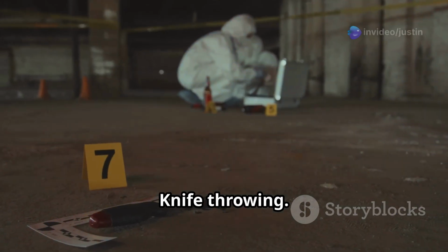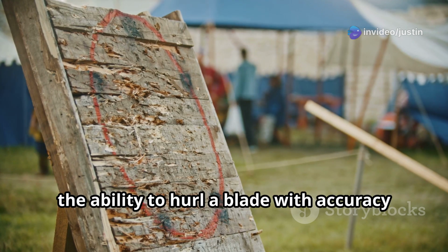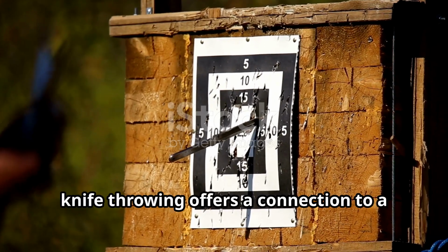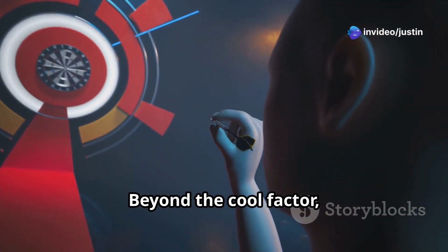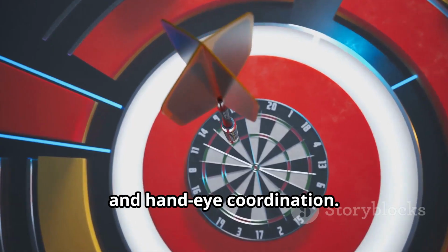Knife throwing. It's a skill that has captivated people for centuries, whether for survival, sport, or just plain fun. The ability to hurl a blade with accuracy holds a certain allure. In a world increasingly reliant on technology, knife throwing offers a connection to a more primal skill set. Beyond the cool factor, knife throwing is a discipline that demands focus, precision, and hand-eye coordination.